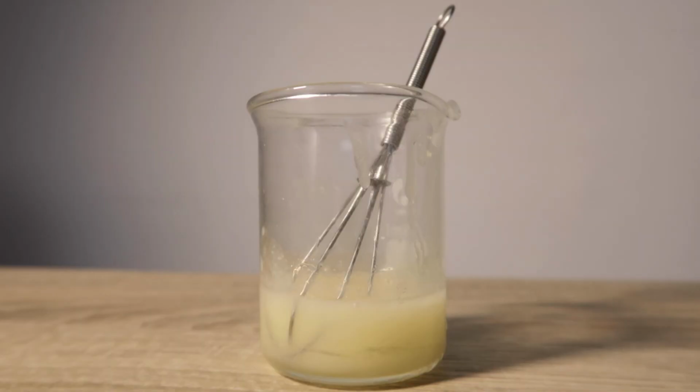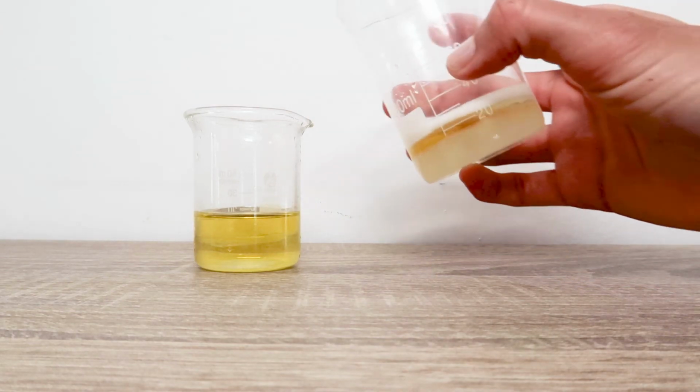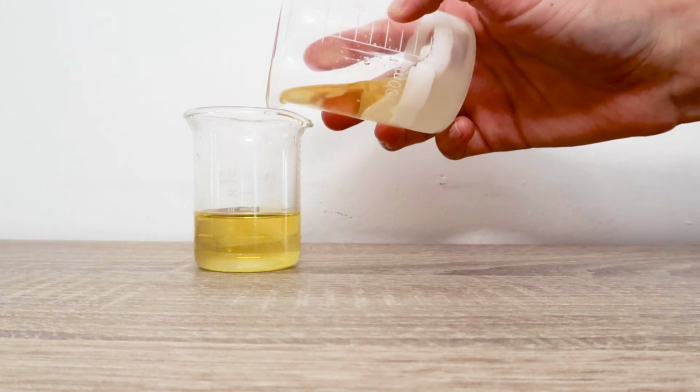So I told you earlier I would tell you how you recover a failed Sucragel. No panic. It is easy. Once you realize that your Sucragel has failed, you come to terms with it, you set it aside, and the next day it should have separated again into two different phases. You can therefore scoop the oil out and pour it into a separate beaker.